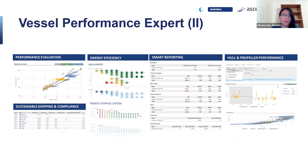I won't go through all these features here in detail because there's actually a lot to talk about. As we said, the analytics is different for different groups of people, and it's really dependent on the stakeholders' perspective and also the vessel that you're operating. So some analytics here that you've seen will be more attractive than others, but this is just a quick flavor. So do get in touch with us for a much deeper discussion later on.